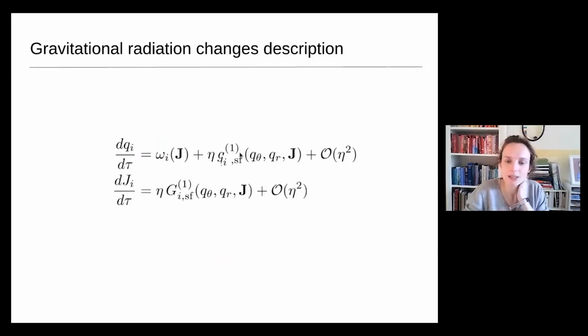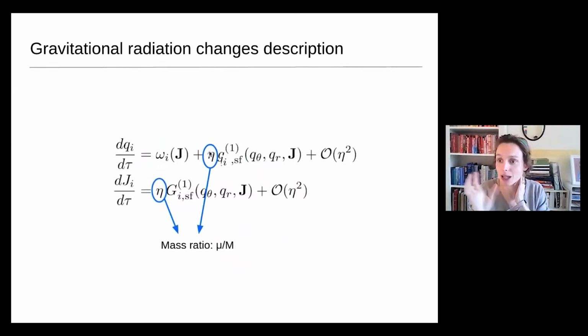So in that case, we see there's this nice thing, and that's the reason why action angle variables are quite useful: these formulas are changed, but we have a small parameter, which is the mass ratio, the mass of the small object over the large object. And what we can do is perturbatively include these corrections, which are the self-force corrections, to the description of the action angle variables. Now, these formulas in general are very complicated.